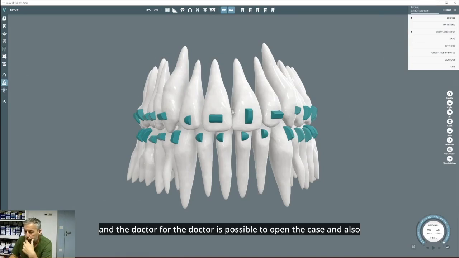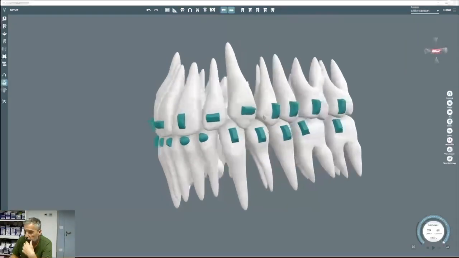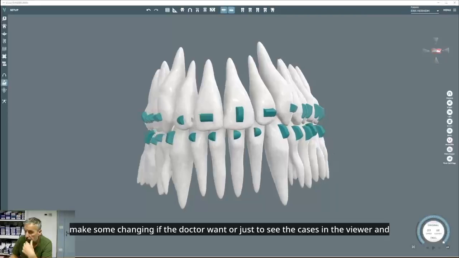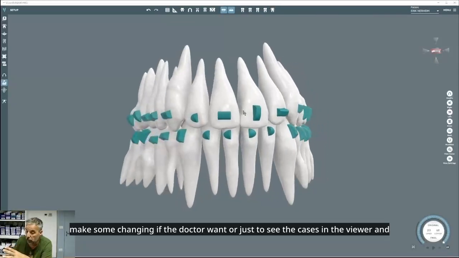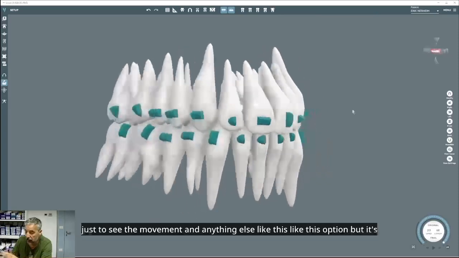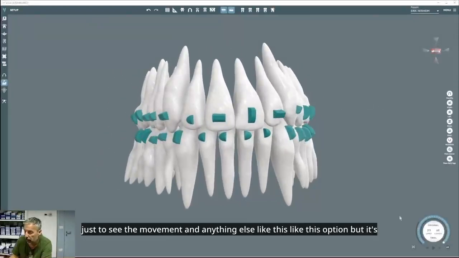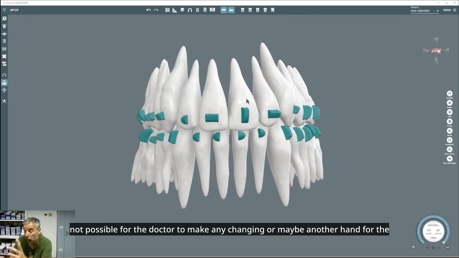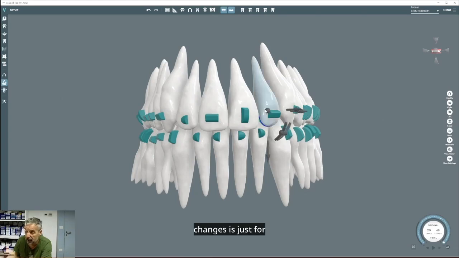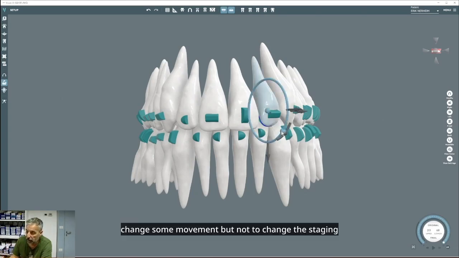And for the doctor it is possible to open the case and also make some changes if the doctor wants, or just see the case in the viewer and see the movement and anything else like this, but it's not possible for the doctor to make changes that way. On the other hand, the doctor can use a special software to make some changes, but the changes are just to change some movement, not to change the staging.